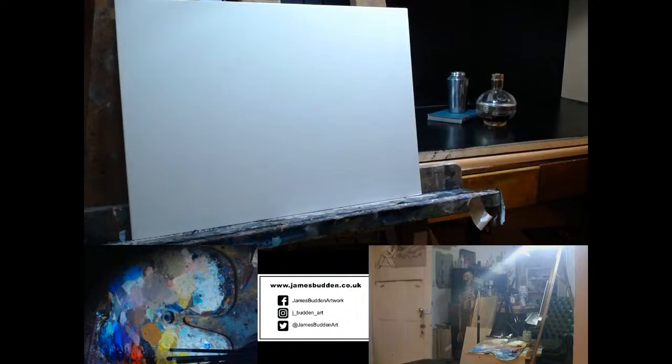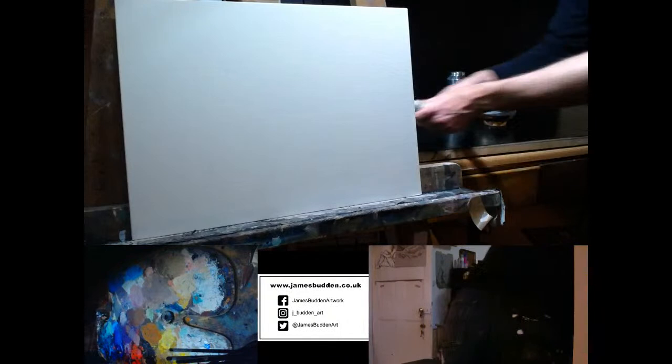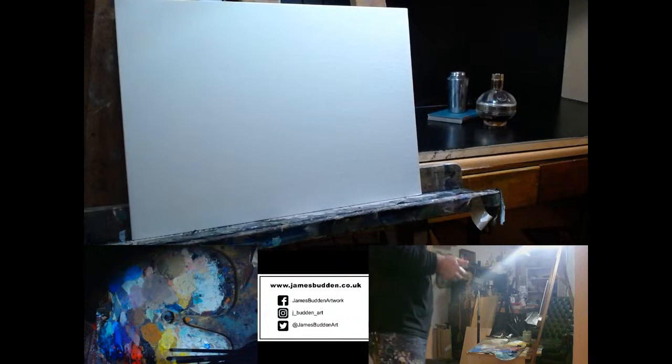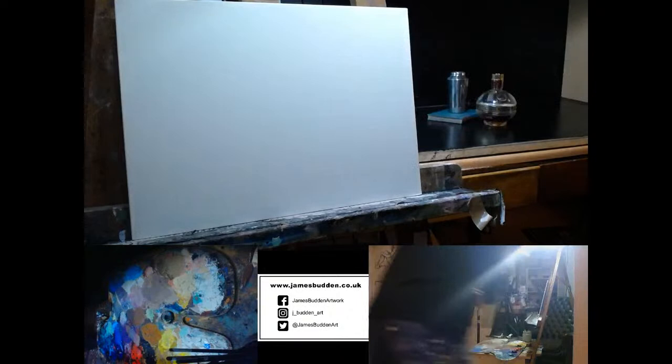So let's put my brushes there, that's fine for that. Oh no! Oh no, it's okay. Oh, I thought I'd let a good one dry up with paint on it. Sometimes that happens. You just forget about them. Right. Yeah.